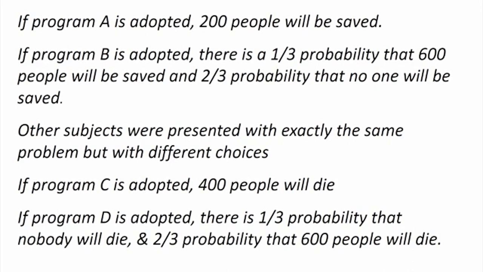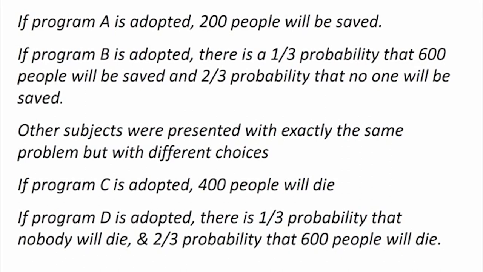It is presented in a loss frame, and here it says that if C is adopted, 400 people are going to die. And if D is adopted, there is a 1/3 probability that nobody will die and a 2/3 probability that 600 people will die. If you look into it, there is no change from A to B, right? It is the same. But if provided in the gain frame, people select option A, whereas if provided in the loss frame, people adopt D as the answer. This shift or reversal of choosing D over C or A over B comes from the fact that it is framed in a different way, presented in different positive or negative frames.